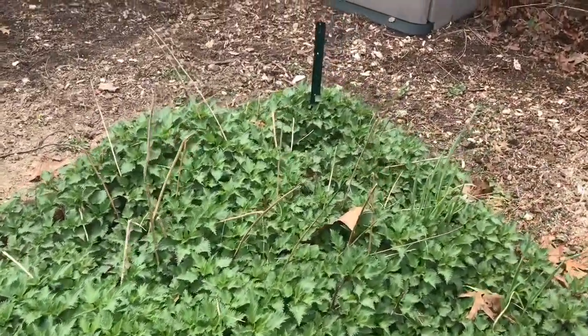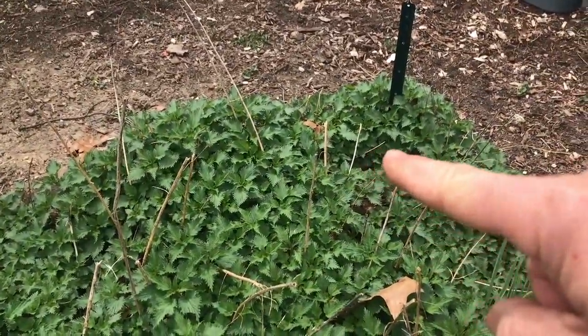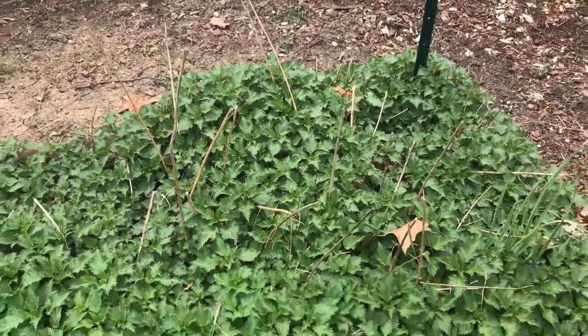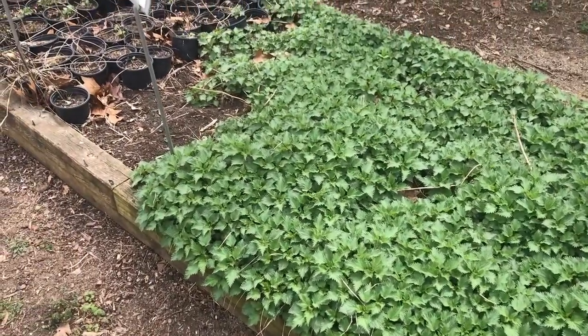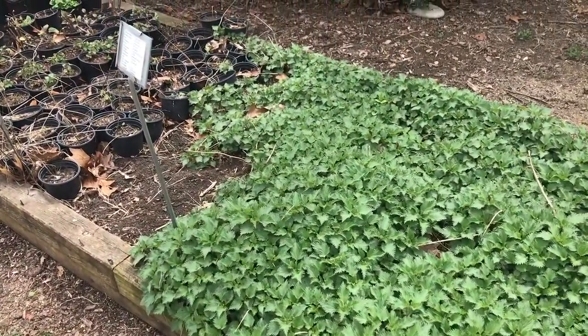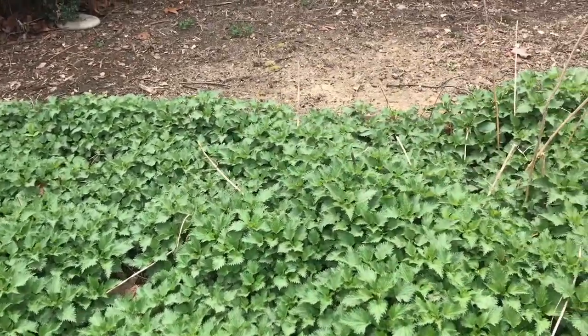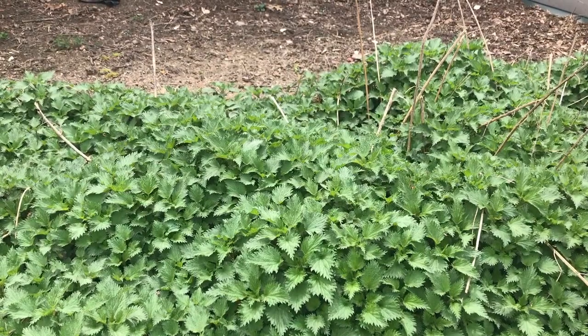So I actually started out over here in this corner with, I think, 3 plants. And as you can see, it has taken over this bed. This was a square foot garden bed, and it has taken up a good full 9 feet of it. Let me put the camera down here so I don't give you too much vertigo. So it definitely spreads. It spreads via seed as well as underground rhizomes.